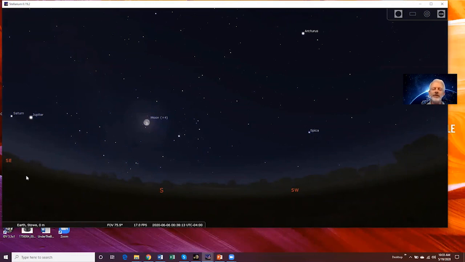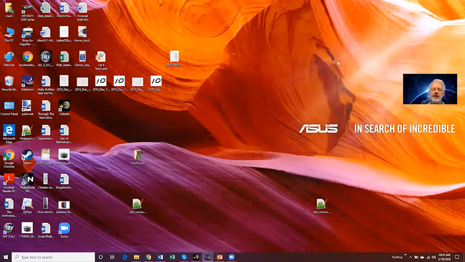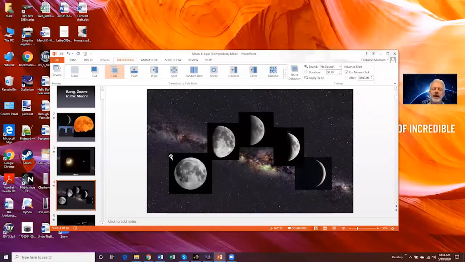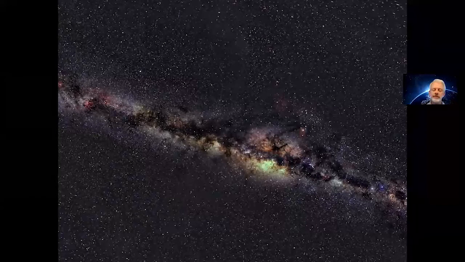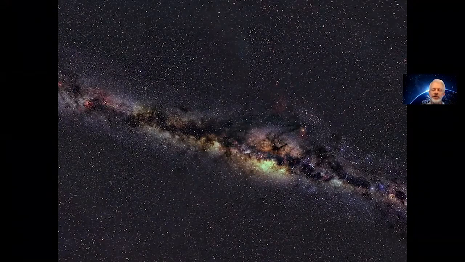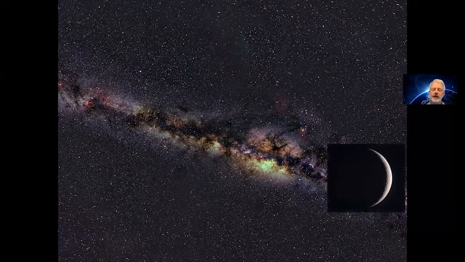So we're going to use a different program to do that. We'll let this program just slip down. And let's bring up this image here. In this case, let's just take a view of the images. And so with a starry background, let's go forward. And now we can see a crescent moon.